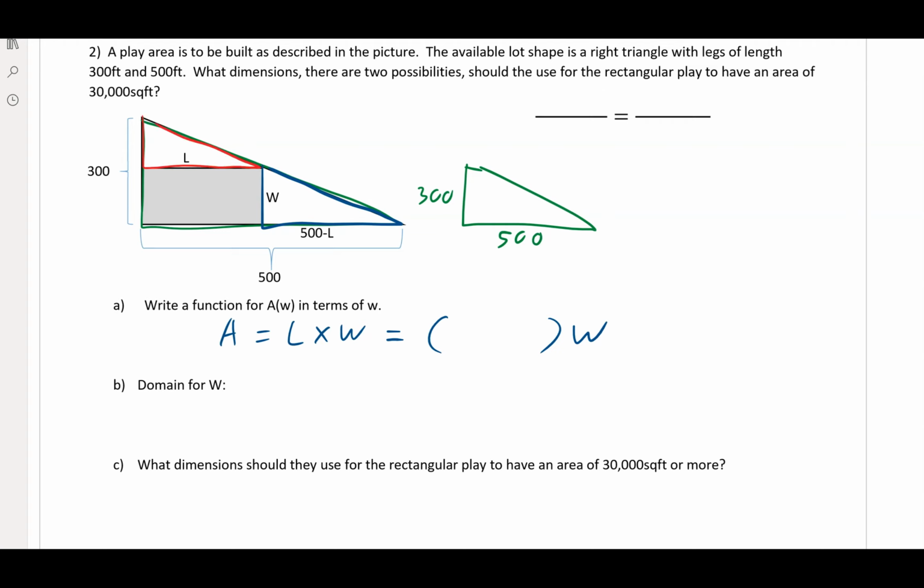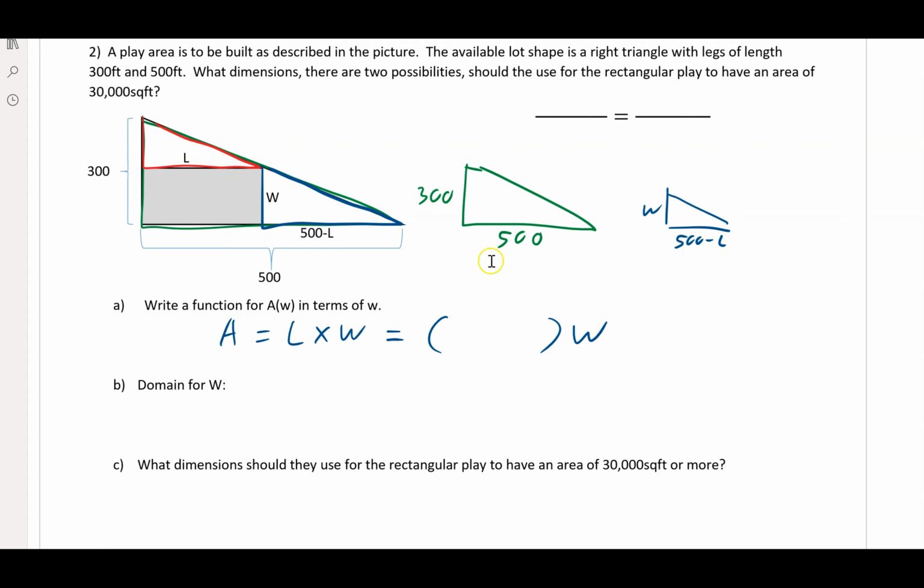That is also similar. The way you can tell is because we have a parallel side and a parallel side. This side is parallel to this one, this side is parallel to this one, and so on. The legs are parallel. See? Okay, but we're going to use this one. So that one was blue. That's a little one. And we call that 500 minus L. Same rules as before. This is 500, take away L, so that would be 500 minus L. And that one is W.